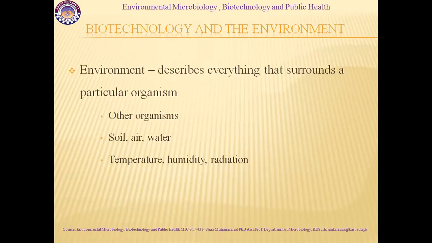So biotechnology and environment, what is environment? We know very well, environment describes everything that surrounds a particular organism. So this is called environment, including other organisms, soil, whatsoever is present in the surroundings, air which is present in the surroundings, and water which is present in the surroundings, and environmental factors, such as temperature, humidity, radiation. So we have talked about these things in detail.